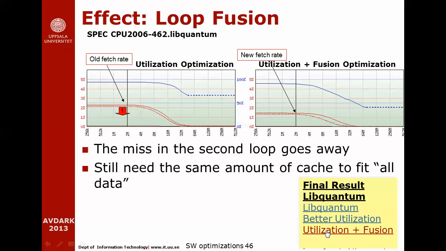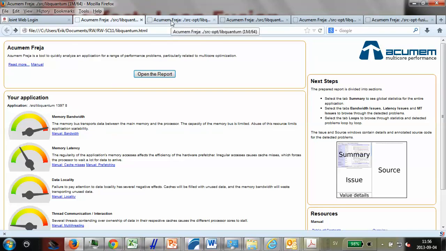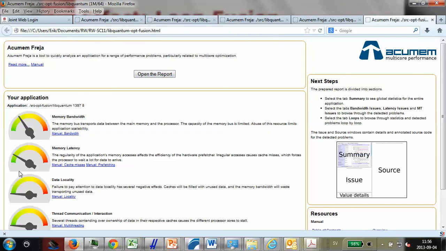So let's see what this application looks like now. Starting off from the first code, this is what it looked like. Lots of problems with memory bandwidth. Now we went down to less memory bandwidth, and with the final code, we improved it a little bit, nothing dramatic.